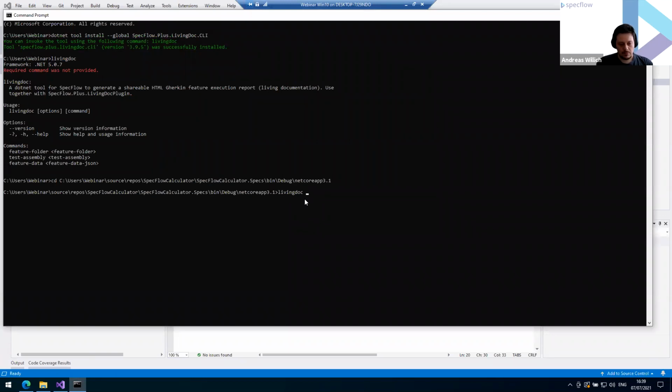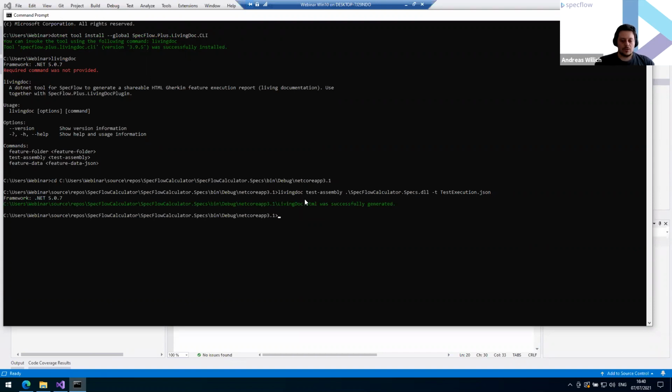There are multiple commands and possibilities. I'm saying now test assembly, that's the SpecFlow calculator.spec DLL, and -t, because we need test execution data. You start this, and then you get a message that the Living Doc HTML was generated.